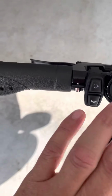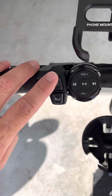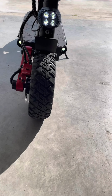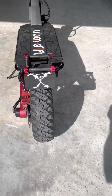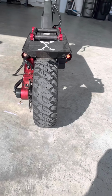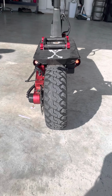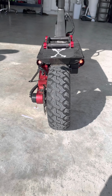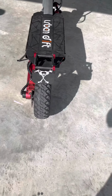On this side, before I get into accessories, you have a light button and a horn. Horn's pretty loud. You have a light button, so you can see it turns on the lights. There's the front lights. It's daytime, so they don't look that bright, but they do a pretty good job of lighting up the road. And on the rear, you have safety lights. They're red, and they're fairly bright at night as well. One thing I don't like, and I've talked to the Urban Drift team about, is for whatever reason, these don't flash or turn brighter as a brake. So there are no brake lights on this scooter. You would have to add something to get that, but I think I can overlook that.